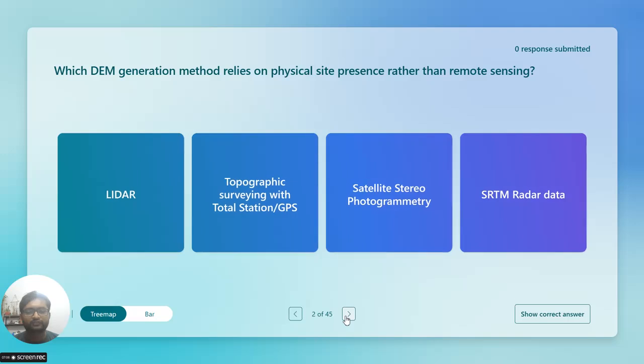Next question is, which DEM generation method relies on physical site presence rather than remote sensing? Option A, LIDAR. Option B, topographic surveying with total station or GPS instruments. Option C, satellite stereo images photogrammetry. And option D, SRTM radar data.